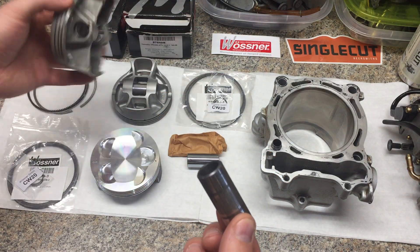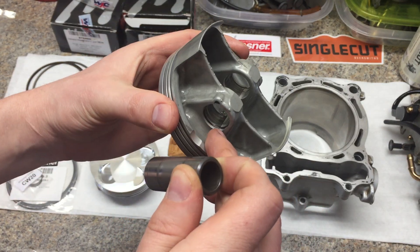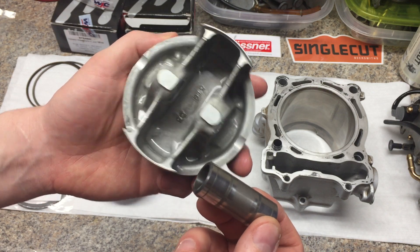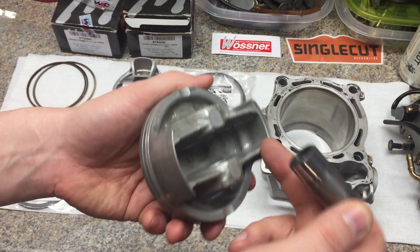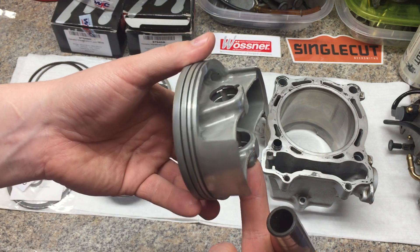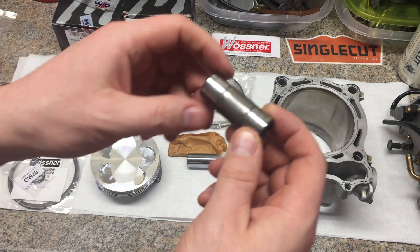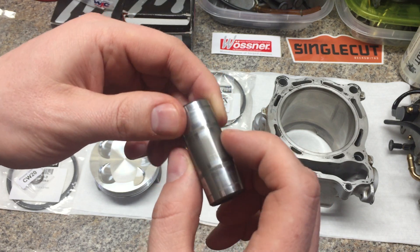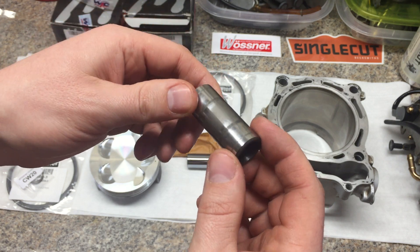This right here rides on the rod with no bushing, and these outer ports ride inside the piston. A lot of people with these YFZ engines will have pin galling issues inside of the pin bore. Hard to capture in the light, but there is a little bit of scoring — very minor — but you can tell there's kind of a lack of lubrication here. It really only relies on the splash from the crank and whatever comes out of the holes in the middle of the oil scraper rings. It doesn't feature a wrist pin bushing, like a bronze bushing, which is very typical of a lot of factory and aftermarket parts. So one of the common things on these engines is wrist pin galling.